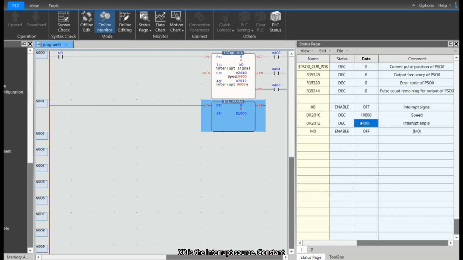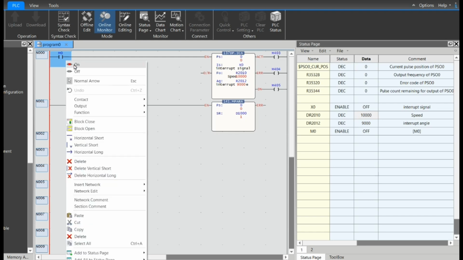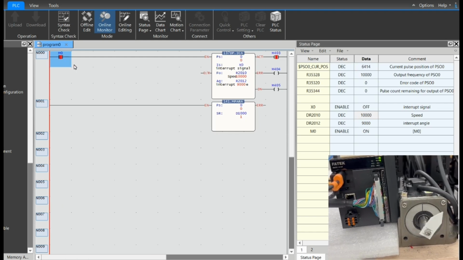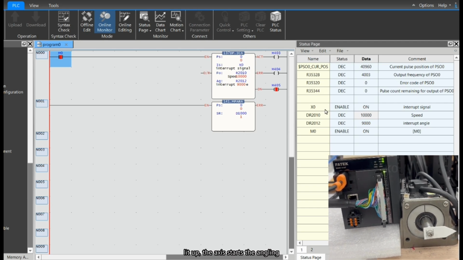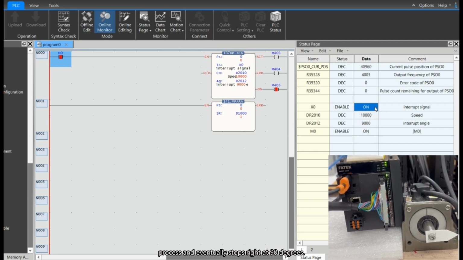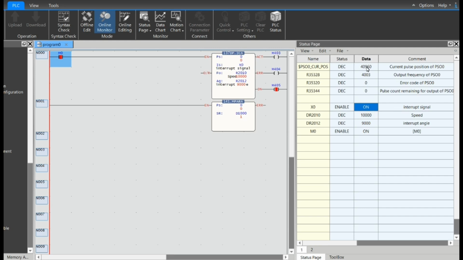X0 is the interrupt source. Constant speed is 10,000 Hz. Stop angle is 90 degrees. The down right clip shows that when X0 is lit up, the axis starts the angling process and eventually stops right at 90 degrees.